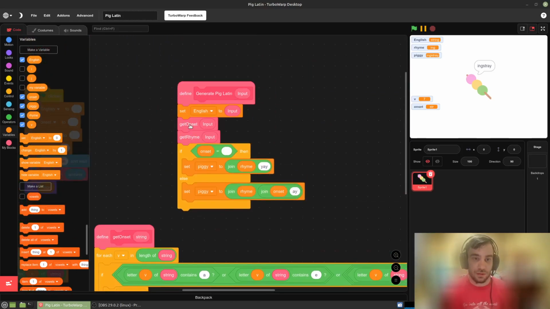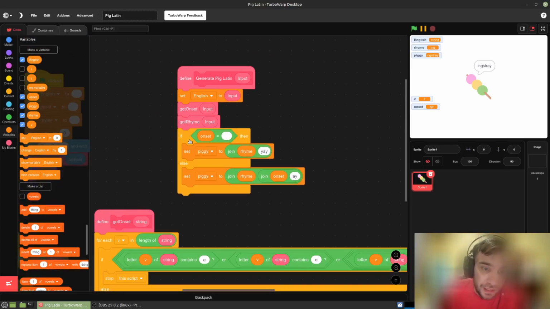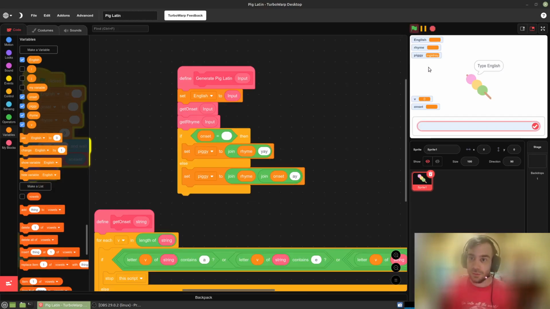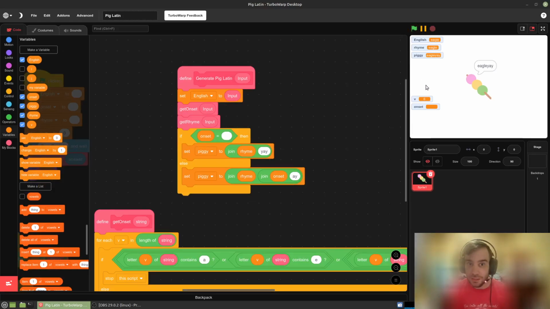Then, after the get onset and get rhyme are finished, we have a simple conditional. If the onset, like I'll go back to the eagle example, if the onset is blank, then set piggy, which is the Pig Latin generated, to join the rhyme, which here is just eagle, plus yay. Else, meaning if onset isn't blank, set piggy to join the rhyme with the onset and then a at the end.